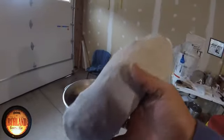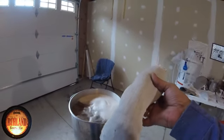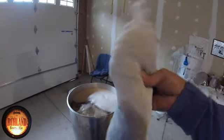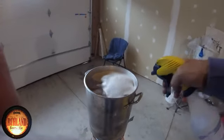Man, do they smell awesome. And the wife put them in a muslin bag. I'll put a link to one of those videos there to show how she makes these things. This one's just on a string tied. It doesn't hurt nothing. All right, hot break has been achieved. Of course, I got my spritzer bottle here to make sure we don't go over.